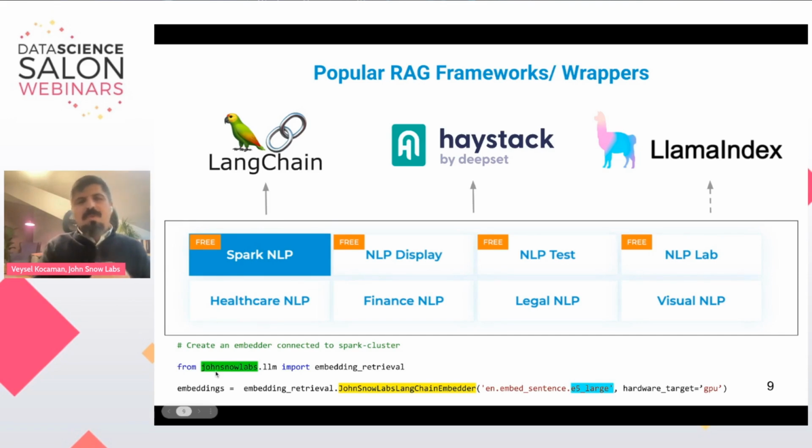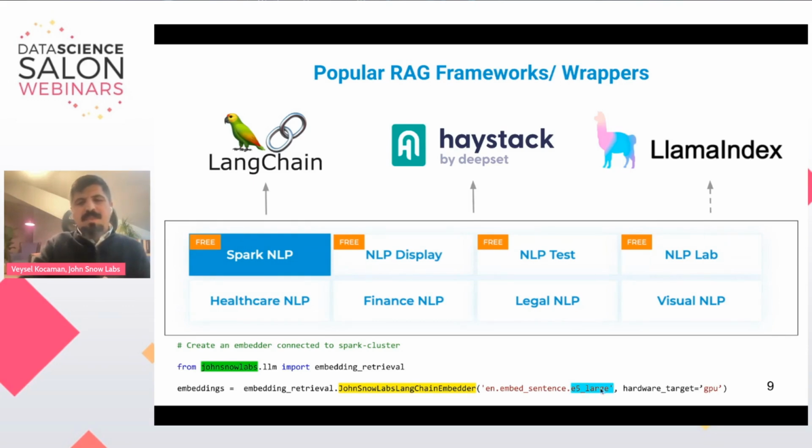You import the LLM from Johnson Labs, and for the embedding retrieval in LangChain, for example, you just import the Johnson Labs LangChain embedder and pick the model name, and then you can use the rest of the stages in LangChain. That means you don't need to break anything or give up anything you have already been using, because we are just trying to replace the most expensive part at the first stage, the embeddings collection. We also do the splitting part and the DB part, but let's just focus on the embeddings part; I'm going to cover the splitting part in the notebook as well.